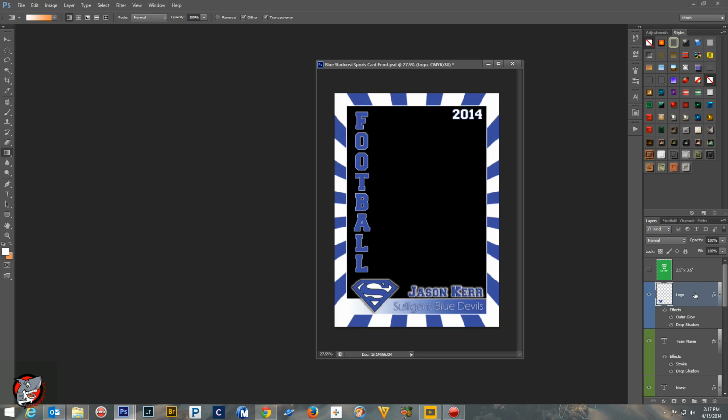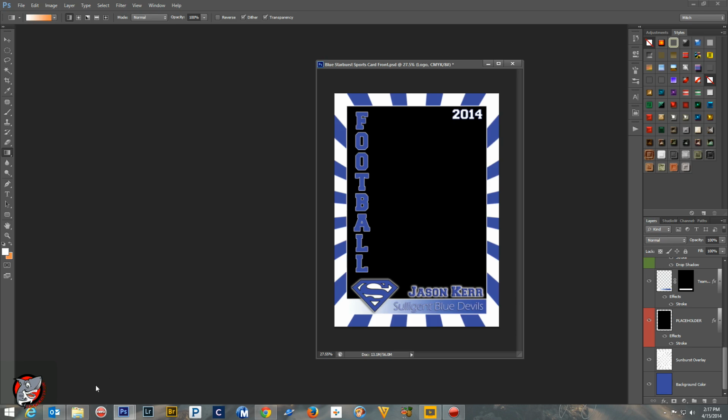Now, our other layers, I like to color them to make it as easy as possible. My logo layers is always blue. That way you know your logo goes here. Any layers with green will be a text layer, which means that you can change the text inside those layers. And any layer that has red will be a picture layer, which means that is where your pictures will go at. So let's get started.